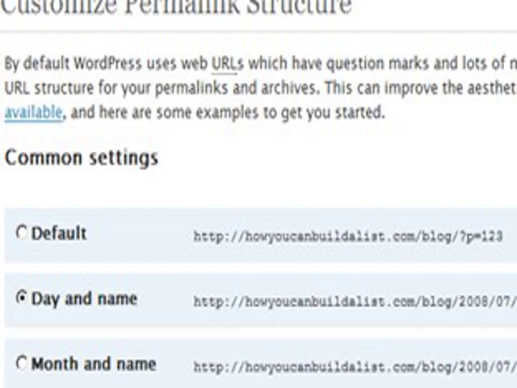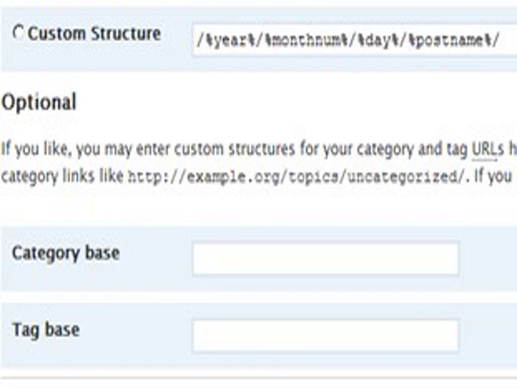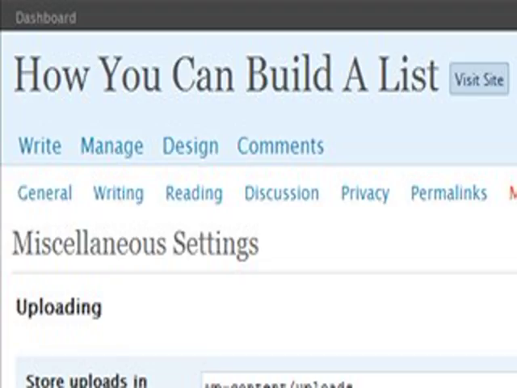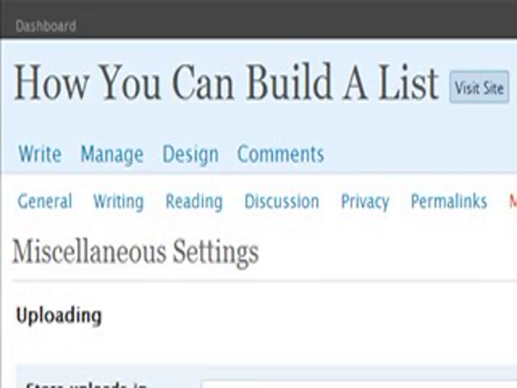Okay, so size, again, these are fairly easy. Default category, you can change that. Default link category. Okay, now if we scroll down a little, you can enable remote publishing and posting via email. Personally, I don't tend to use that. It's a little bit too worrying, if you ask me. I don't want people to get hold of the email address. Spammers do tend to try lots of different email addresses. But what I would recommend is, if you want to use this, obviously set this up, take a note of the settings up here and what they suggest.